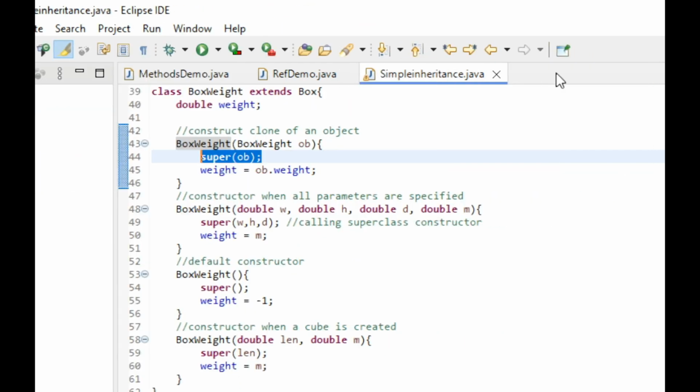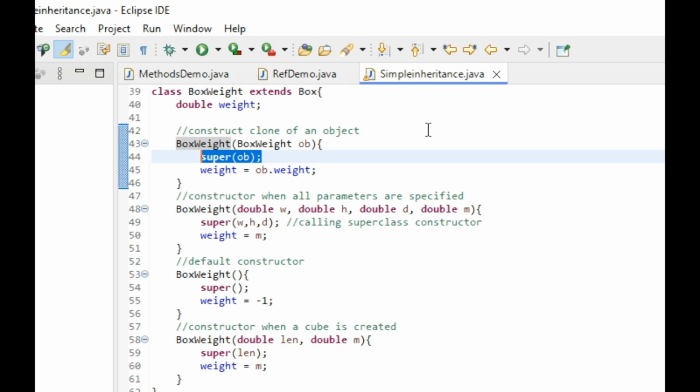Now let's look at the second use of super. In the second use of super, super is actually acting like the this keyword, the difference is that it always refers to the superclass of the subclass in which it is used, and the general form is super, then dot the member, or rather the method, or maybe the instance variable that follows.